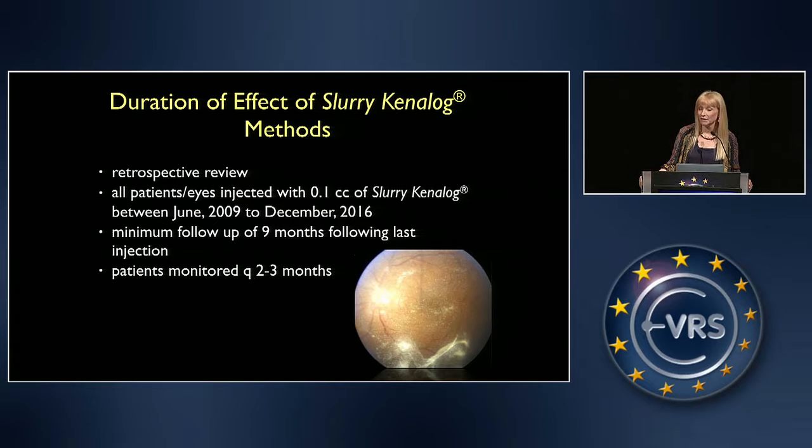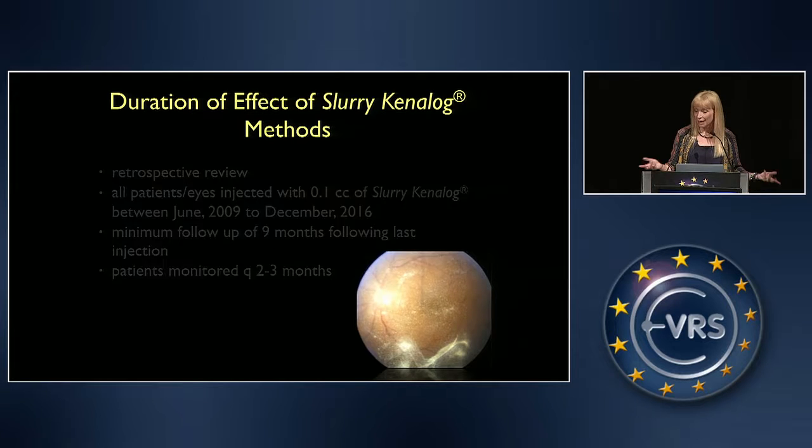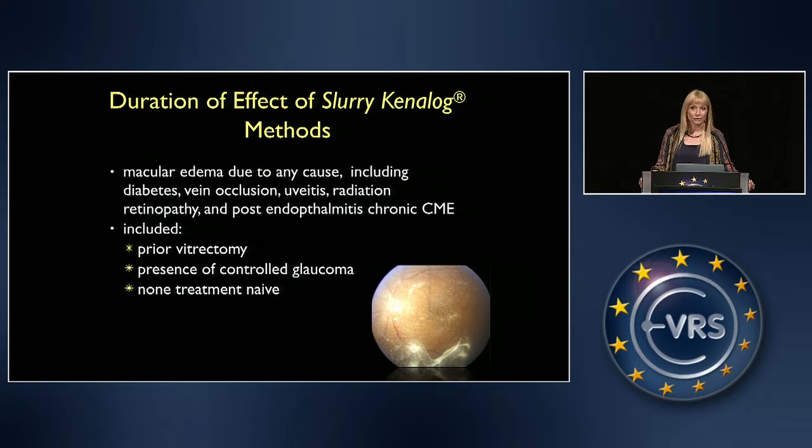So how well does Slurry Kenalog work? I've been using this technique for 7.5 years. The minimum follow-up had to be 9 months since the last injection, and patients were seen every 2 to 3 months to see how they were doing. Macular edema was treated from a variety of causes. Most of these patients did have diabetes. Patients had prior vitrectomies, controlled glaucoma, and none of these patients were treatment naive.